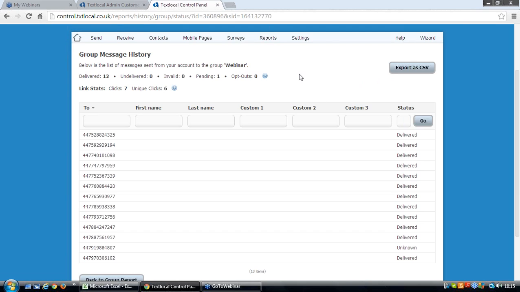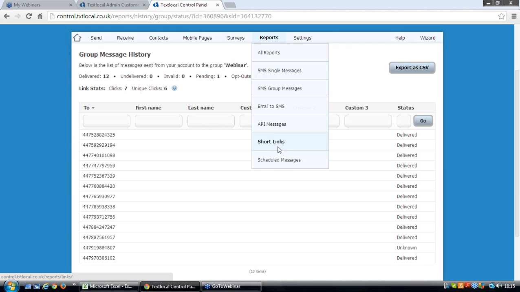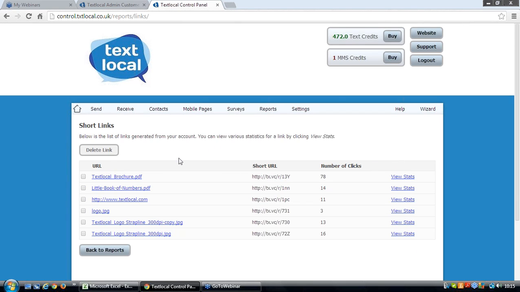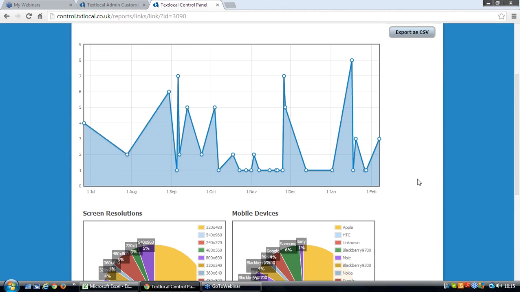So if we click on check, it'll open up the particular report, and as you can see, we've got a few delivery statuses here. 12 of the messages have been delivered, which means that you've received them on your phone, you've opened them, and then you've also got pending, so somebody's still waiting for that to be delivered through the network operators. It also shows some of the links that were clicked and how many unique clicks there were. Now if you click export as CSV, it'll drop all that information into an Excel spreadsheet, and it'll include information like the customer's mobile number, the date and time it was delivered, the delivery status.